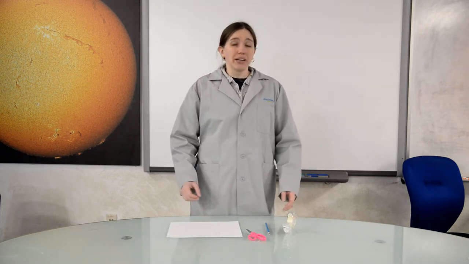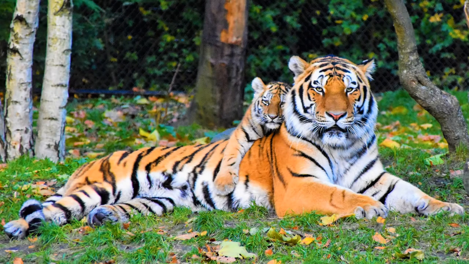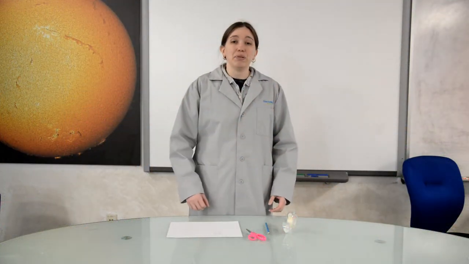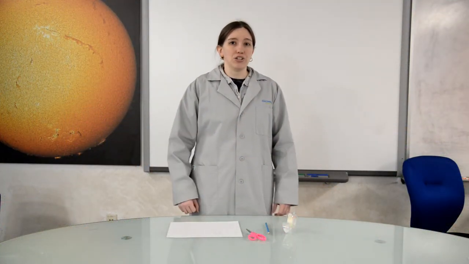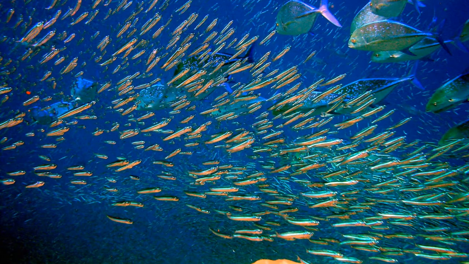An example of a physical adaptation are stripes on a tiger. These stripes allow the tiger to blend into its surroundings. An example of a behavioral adaptation would be fish living together in large groups. They live together in large groups to protect themselves from predators.